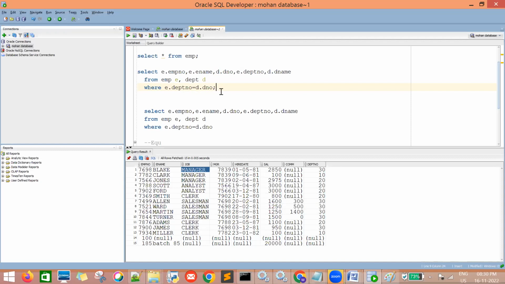Okay. I meant to say that if we want to include them, we went for where e.department number equals d.department number. That is the program we have written. If suppose we go for e.emp number equals another department number, then if there are any chances of null values, will they show in the output? No. If you use is null or is not null, then only it will get the null values. Remaining times null never compares with another null.